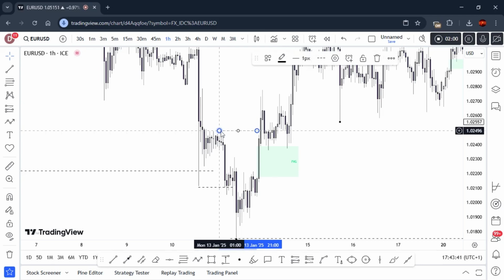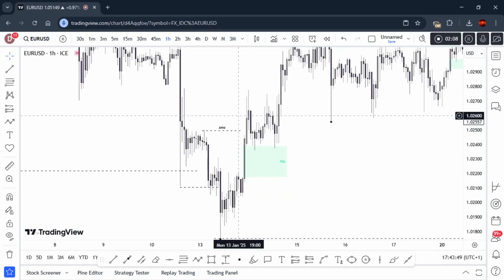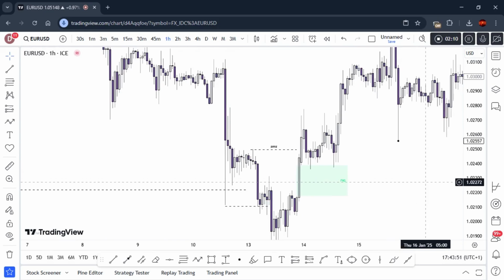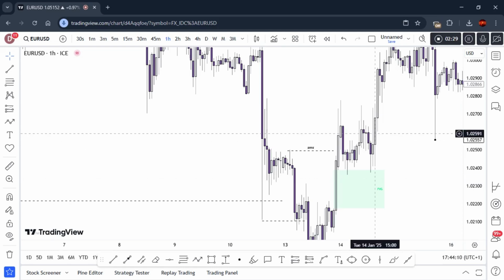This is what is called SMS, shift in market structure, right? And it's your internal time frame that gives you that. So once you see a shift in market structure from your internal time frame, what does it tell you? It tells you that a new objective of the external time frame is about to happen. Do you get? And now the new objective is what?